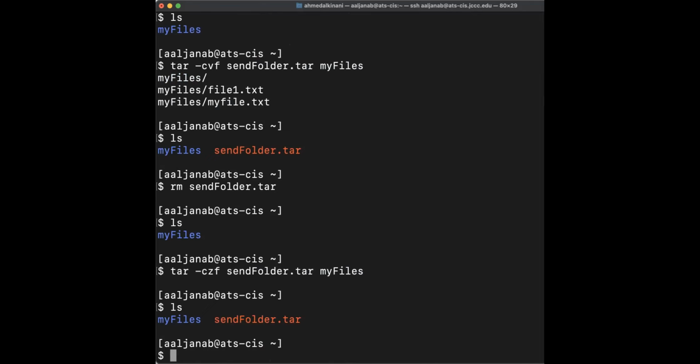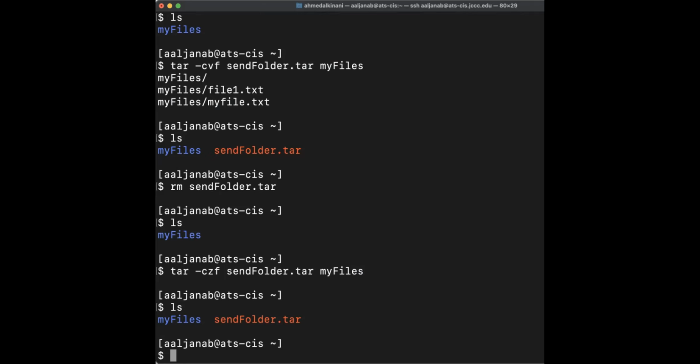Now, because my files are not that big, you may not be able to see the effect of compressing. In a lot of cases, whenever the file is very, very small, compressing it will lead to increasing the size of the file. So that's why you will see the effect of compressing when your file sizes are big, but when they are small, by compressing it you're just going to increase the size of it. So this is just an example to show you how we archive folders with files into one archive file.